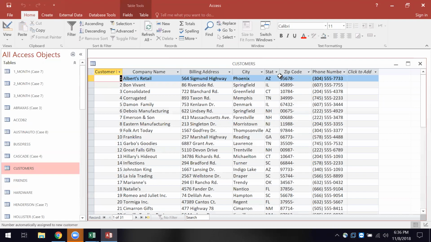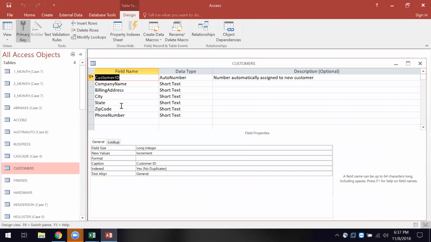Because I'm not handling a tremendous number of records, I don't have a lookup table. You say, what are you talking about? Let's go down to the design view and click on zip code.